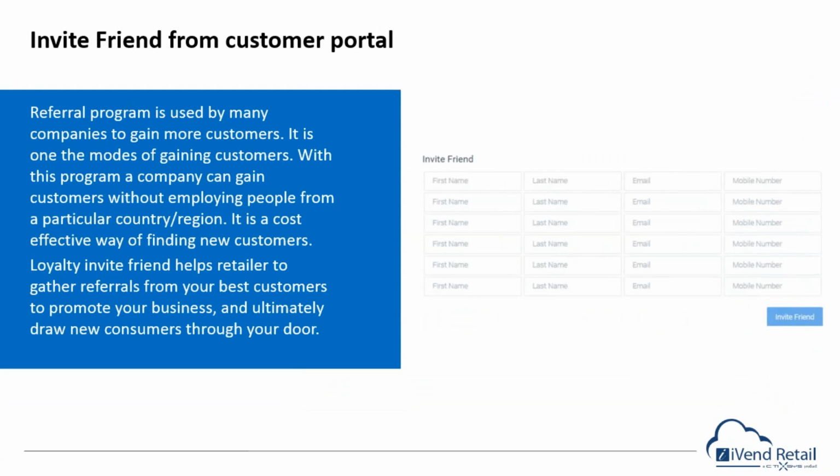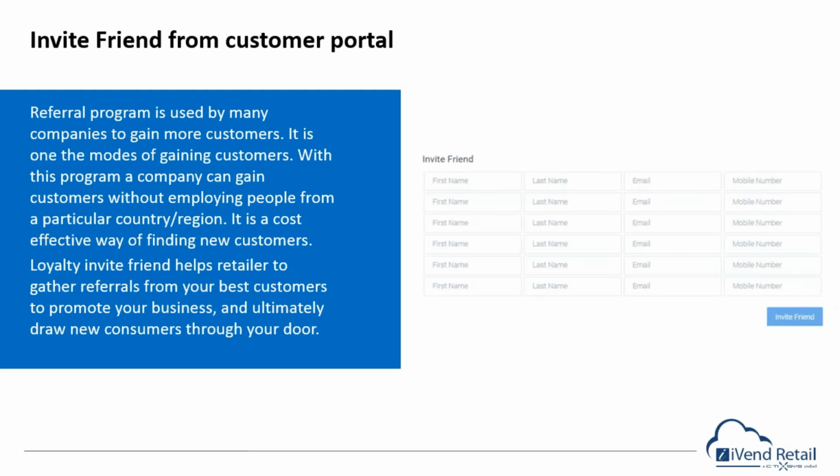At the same time, we have given a new look to the customer portal where you can refer this program as well. You can invite your friends to the customer portal. For example, if I would like to invite a specific friend, I can give his first name, last name, email address, and mobile number, and I can invite the friend. This is again one of the best communication channels. That means one of our customers is referring somebody to become a customer for our retail practices, which is again one of the best benefits for the retailers.